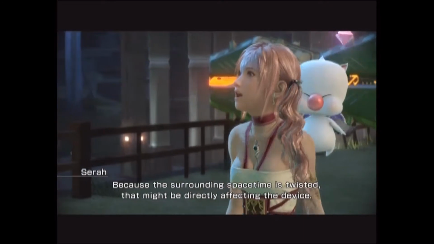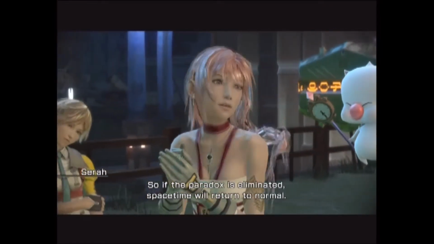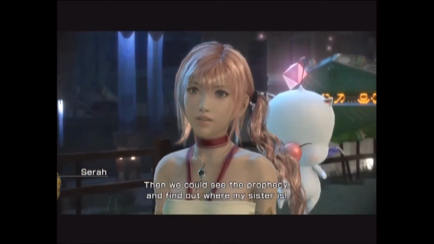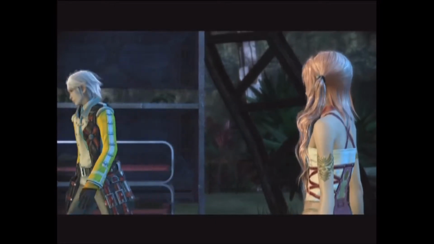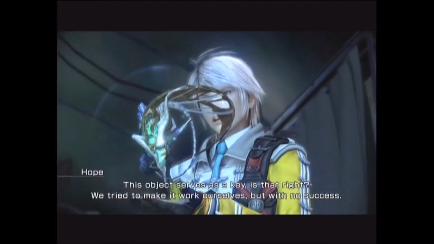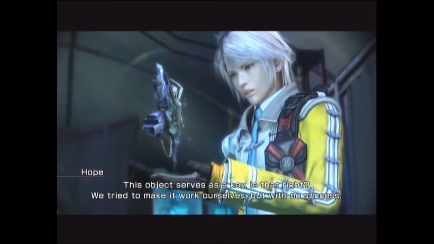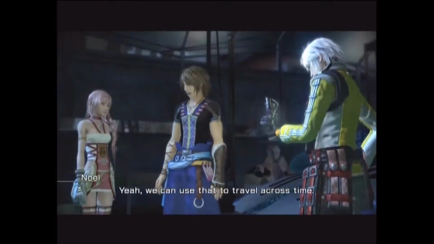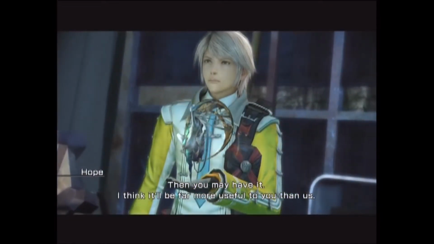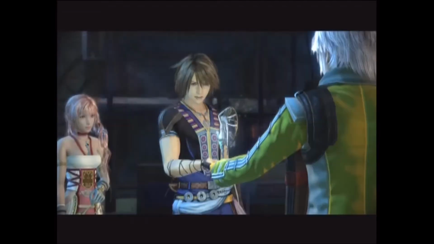Because the surrounding space-time is twisted, that might be directly affecting the device. So, if the paradox is eliminated, space-time will return to normal. Then we could see the prophecy and find out where my sister is. Yes, I believe so. Right. Here. An artifact. This object serves as a key, is that right? We try to make it work ourselves, but with no success. Yeah. We can use that to travel across time. Then you may have it. I think it'll be far more useful to you than us. Here.